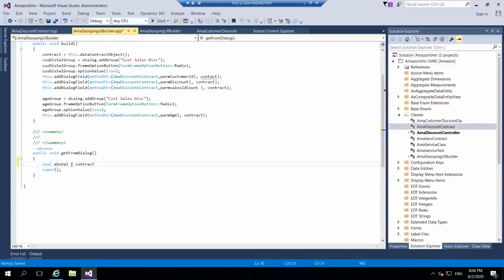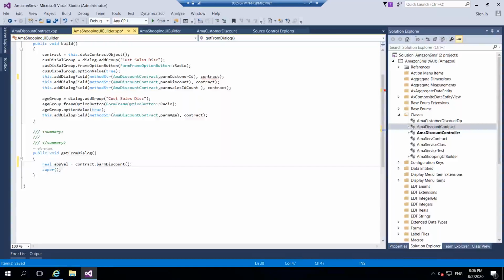See here, this will get called anyways. This will get called after the build. So I'm directly using contract here because contract is the global variable. Dot. Which value do you want to make absolute? Let's say param discount. This is what I have assigned.